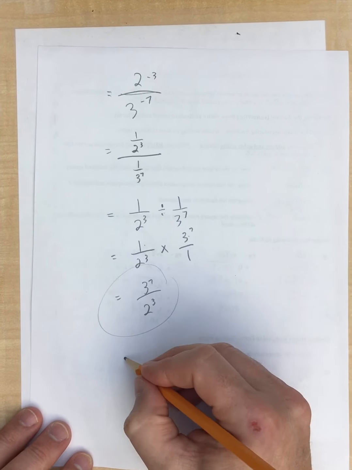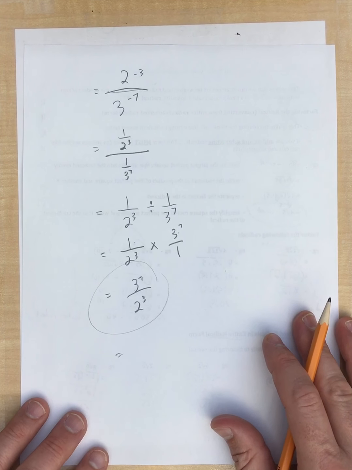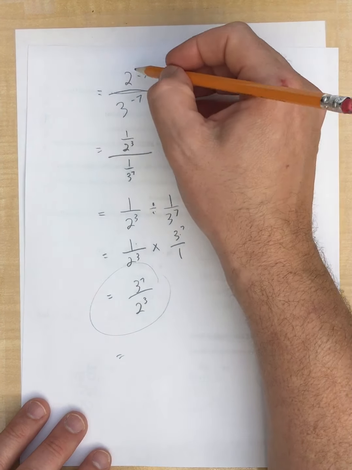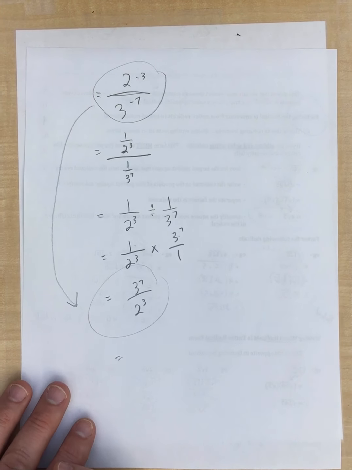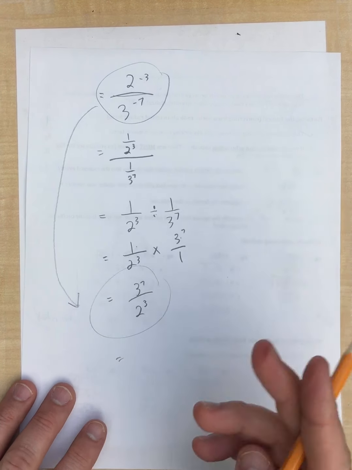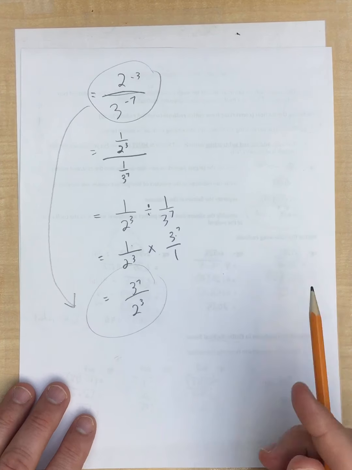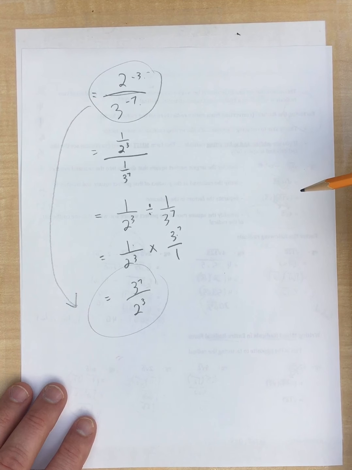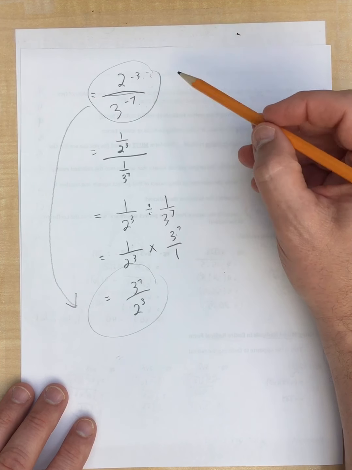Now you can go ahead and figure out what 3 to the 7 is. I actually don't even know what that number is. I think it's like, I don't know, something big, okay? Whatever. But this from here to here is what we want to visualize, because this is a perspective that you can take. And this is a perspective that I took when I was in high school, and it worked quite nicely, functionally, for me. And that is when you have negative exponents in an answer, and you can't use negative exponents, you know what you do?